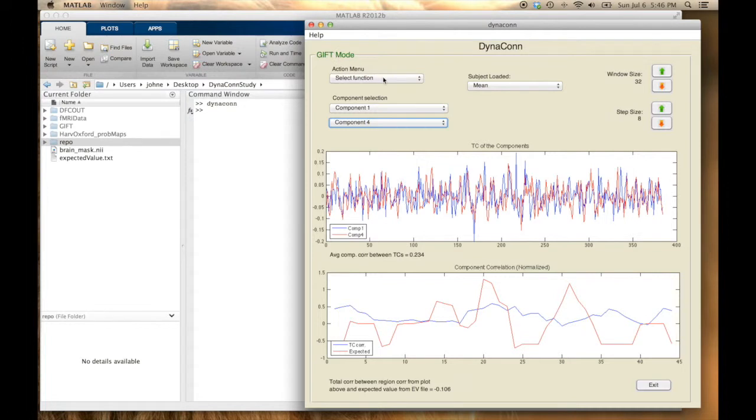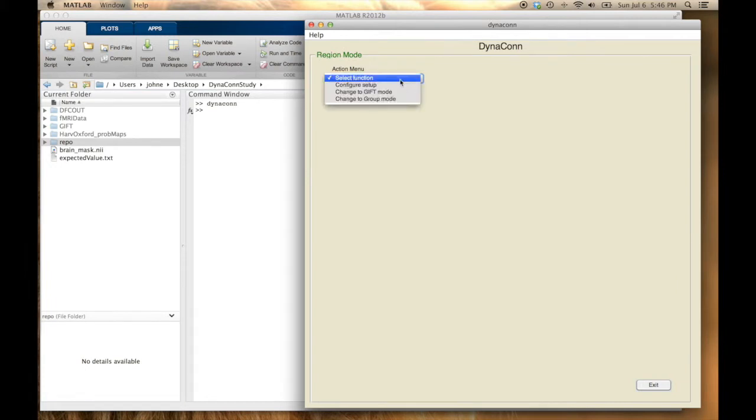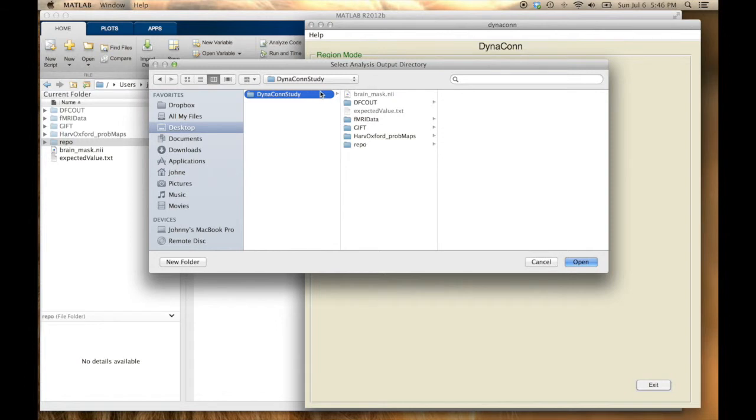So now if I was to click on a component, you can see now the tool is working for GIFT mode. But first let me go to region mode and show you how that setup is done before we use the tool. So if I change to region mode and do configure setup, I'm going to go ahead and use that same output.